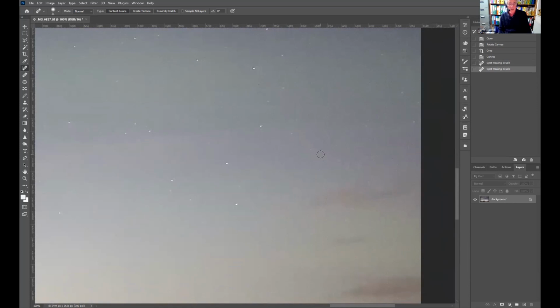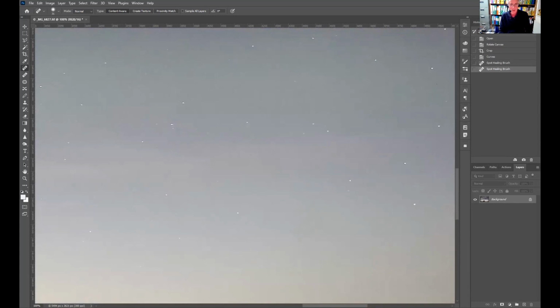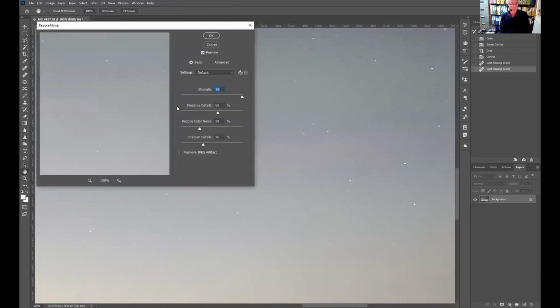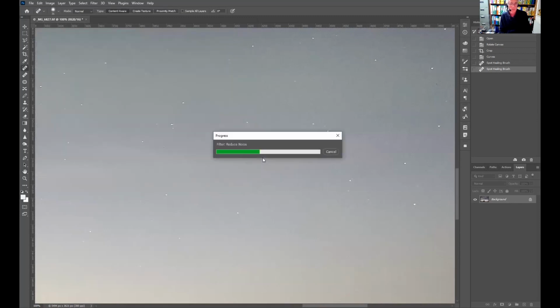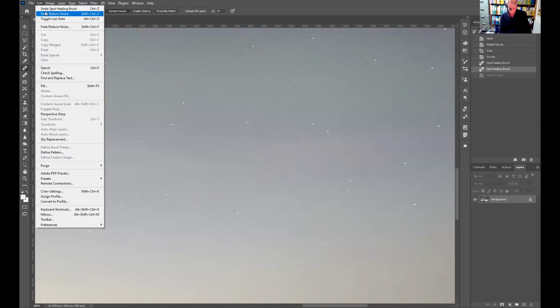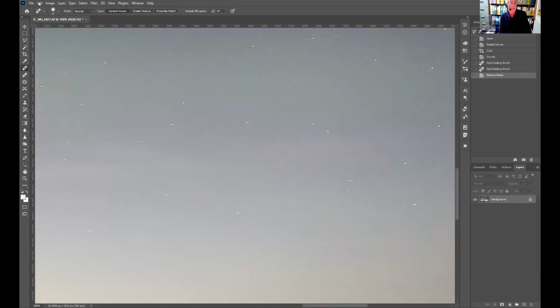You can see that there is a little bit of noise on this image, because obviously if you're shooting at 2000 ISO, then you're likely to get that. I could have removed that in Capture One Pro. I can also remove it here. I use Filter, then Noise, and Reduce Noise, and hopefully I have it on maximum strength as usual, and we'll see, I hope, that the noise is greatly reduced. If I undo it, you can see the noise really comes back. So that's quite an effective way of reducing the noise.